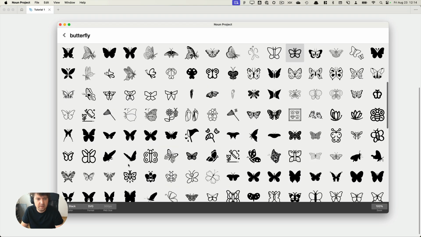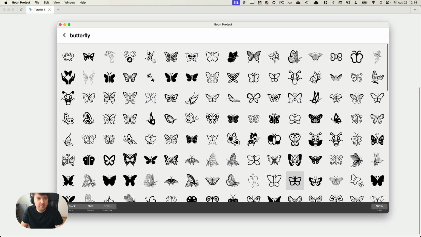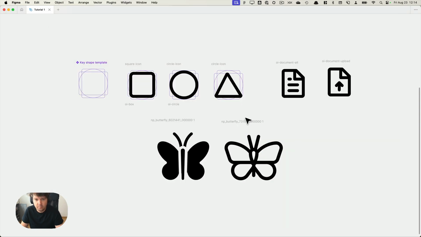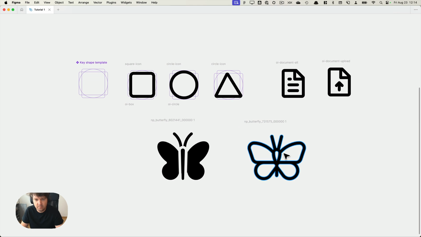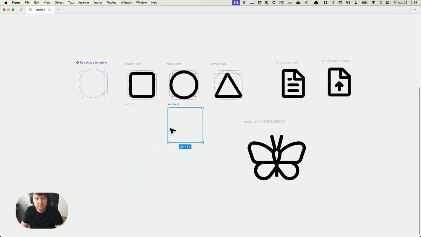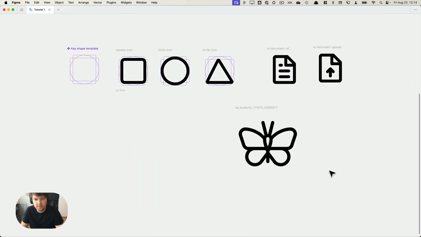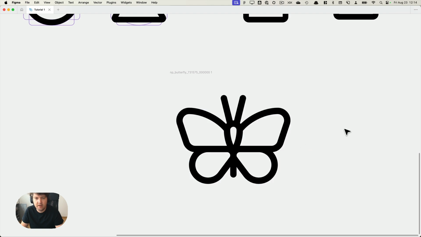I just see a general problem here, which is that it's quite a detailed icon. But okay, let's see if we can get somewhere, right? So I'm gonna delete this one because I think this is a better reference. And let's just look at what we have here.